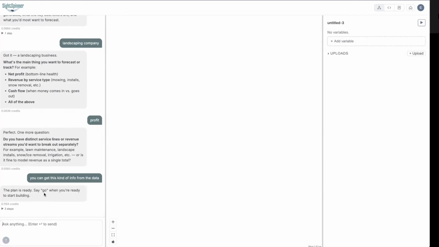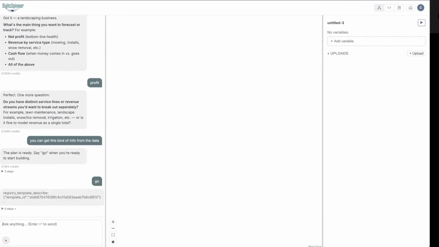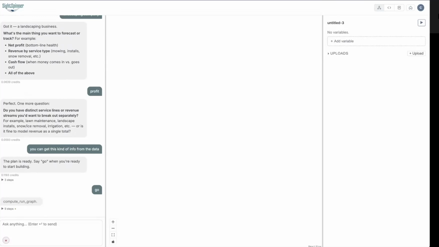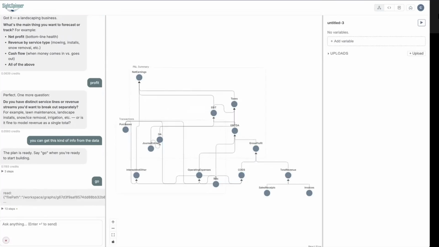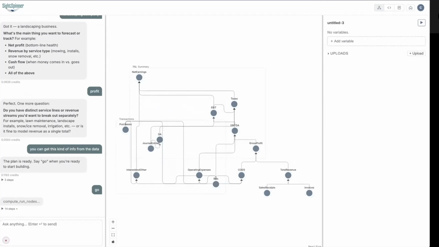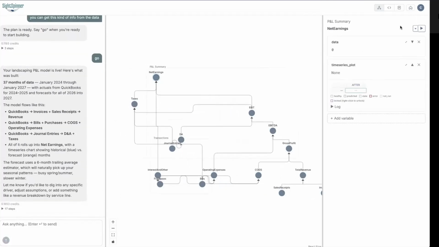At this point, you can ask it to output the plan if you want to look it over, but I trust it. Okay, and so it completed here.